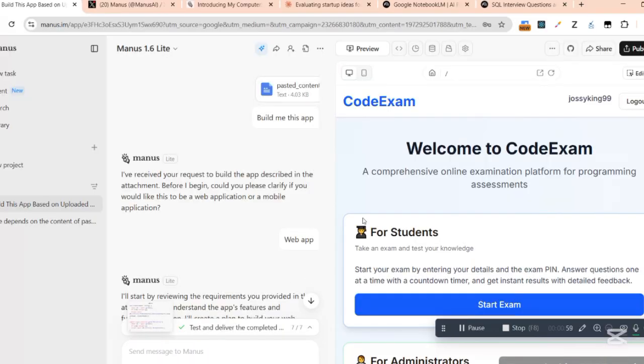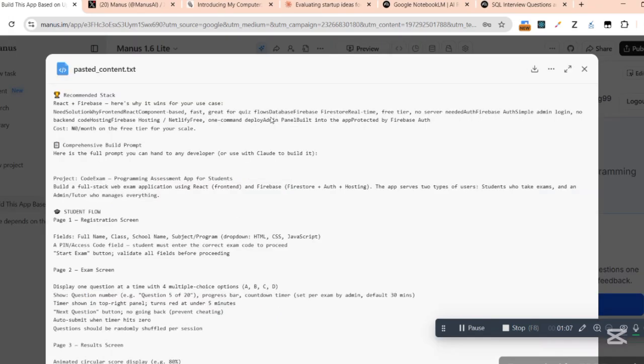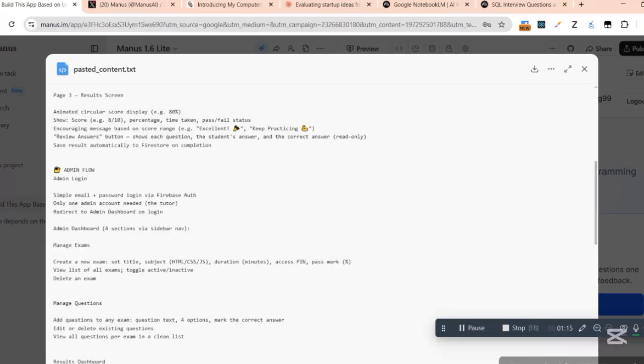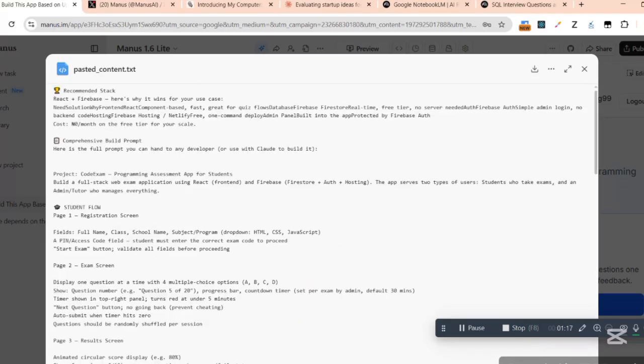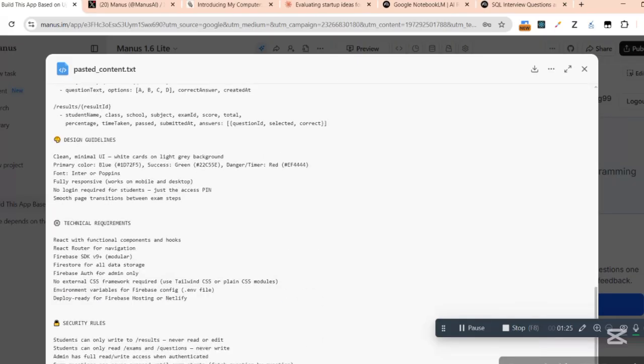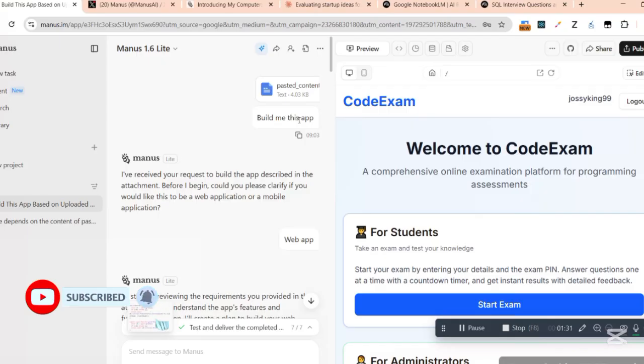So what you need to do is have your prompt ready for your application. Here I have this prompt, and you could see that I described what I need in detail: tech stack, app pattern, what I'll build with it, and everything in between. After that you put this prompt inside your Manus AI, and that is exactly what I did. After you paste that, you say build this app, and Manus is going to receive what you have done.